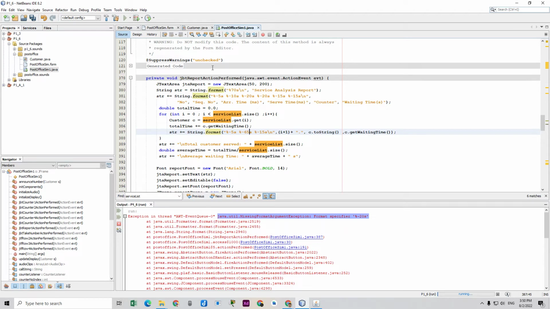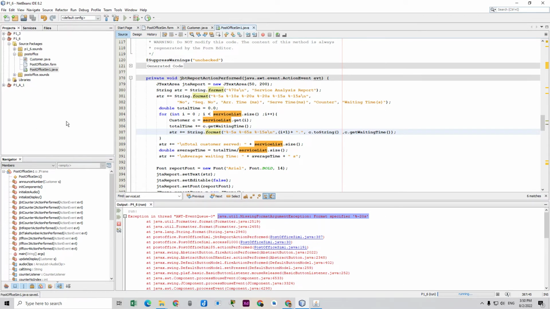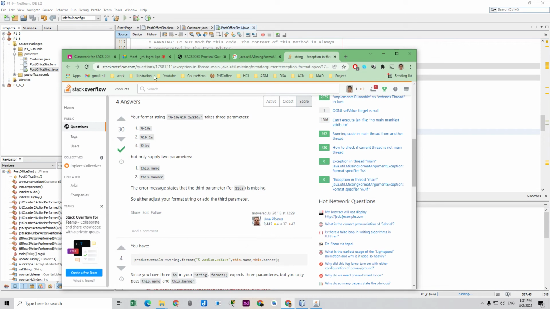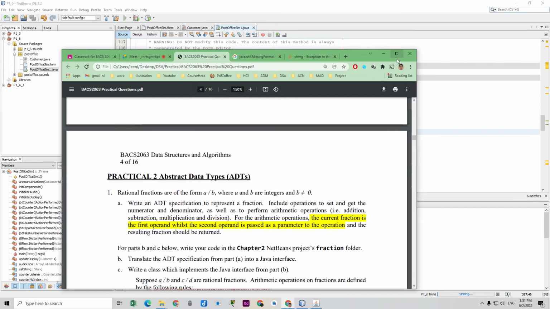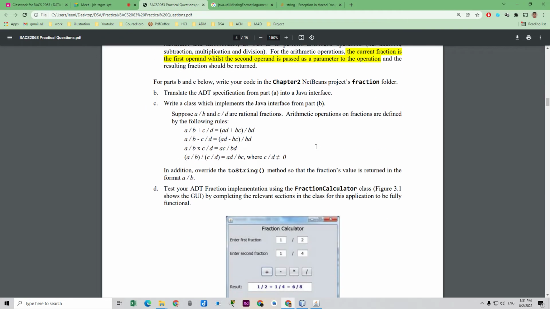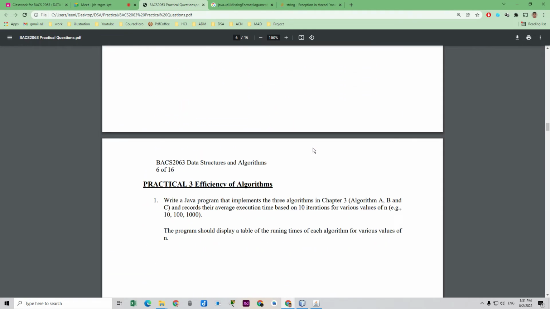But in the meantime, I need to ask the question: did you guys do already that practical part 3, which we skipped and then went for efficiency of algorithm? No, not yet, sorry. Not started. Not yet, right? Okay, so never mind.